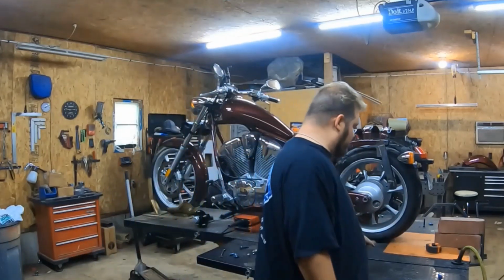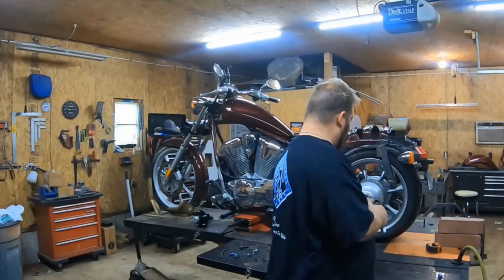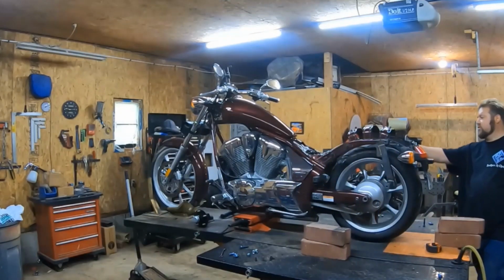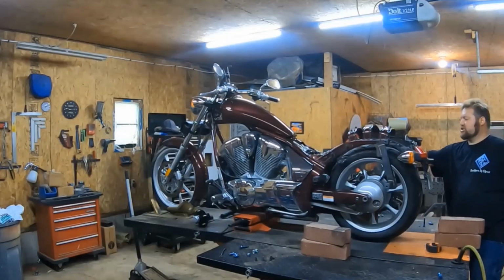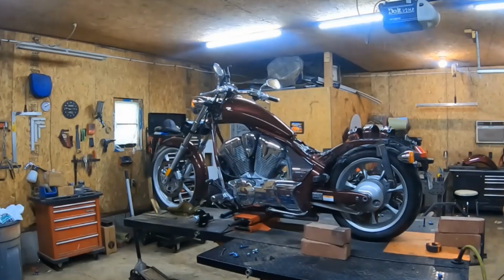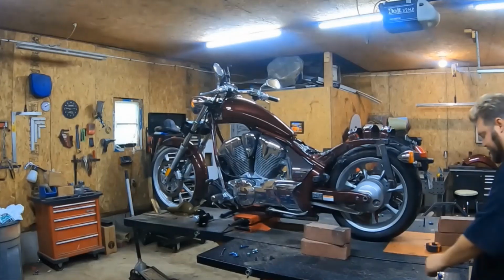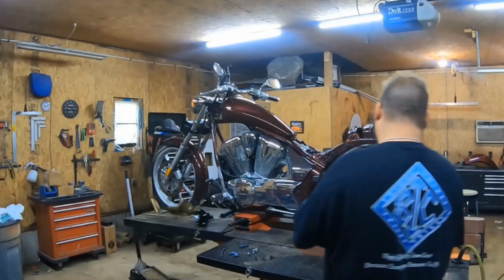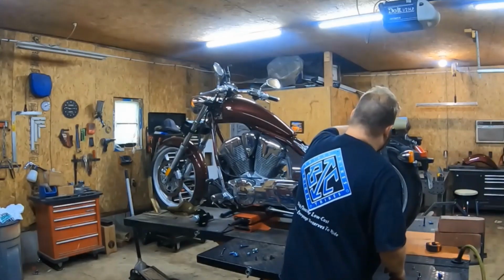You'll keep the one that goes in the back, but the front one, I'm going to take the other one off too. The front one you'll have to replace. You'll take yours off and you'll replace it with one of mine. So the way I do this, because this whole thing's bolted on there and I don't want to have to mess with holding it, if you do it by yourself, I do one side.